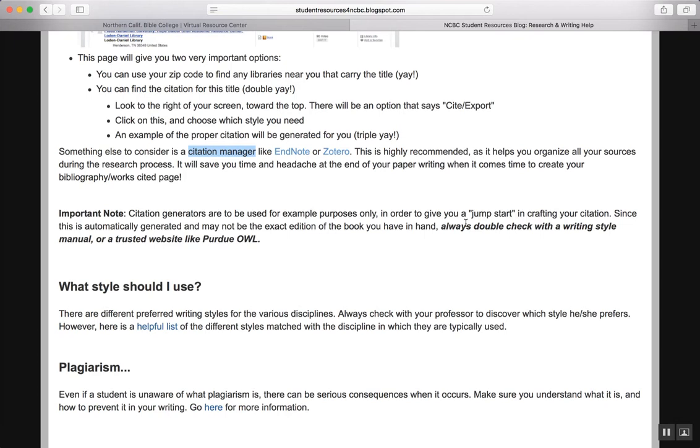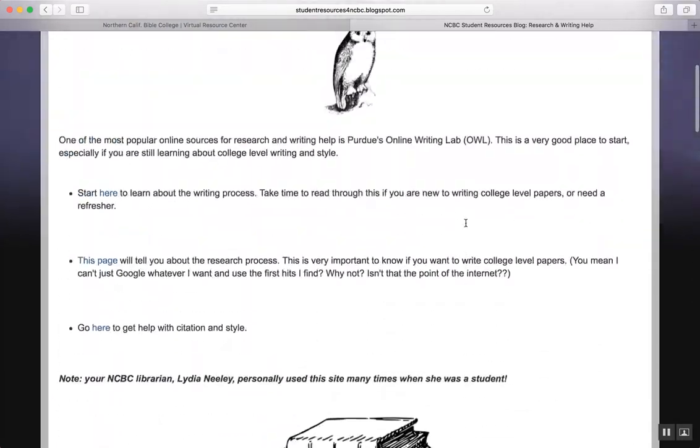I'd pull out all that stuff and articles would be missing or they wouldn't be organized, or maybe I wouldn't have a citation for one of them, or what have you. And I'd spend half of the time I was supposed to do writing a paper just reorganizing everything. So don't be like me. Think ahead. Use a citation manager. Find a place where you can save everything while you go, so that it makes the paper writing process a cinch. So that's just a little tidbit from me.